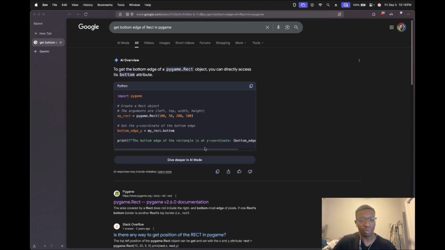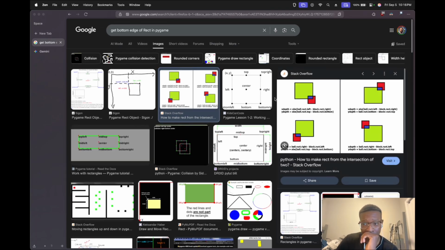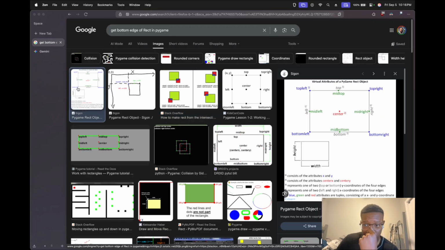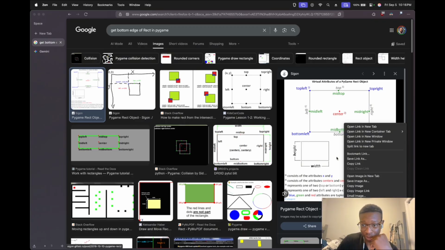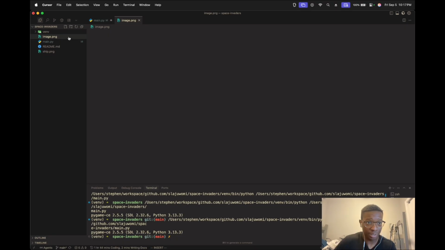The bottom, the Y coordinate of the bottom edge. What are they talking about? Oh, okay. Well, this is a very helpful image. I'm actually going to paste that image in here.